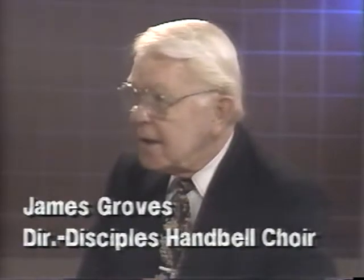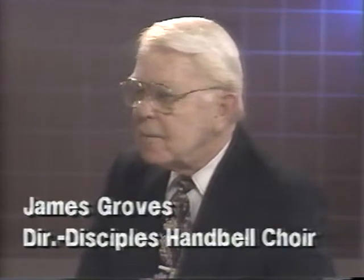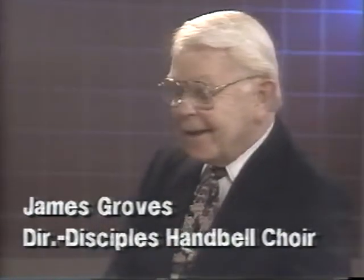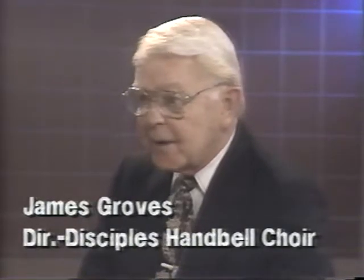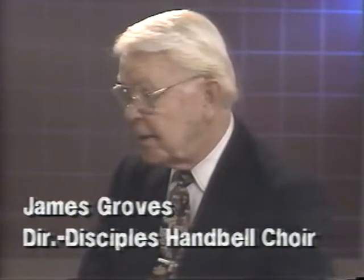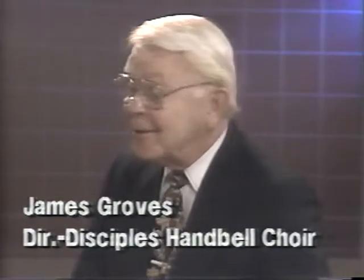Speaking of writing the music, I noticed they didn't even have sheet music, the choir that came in. No one had a piece of paper in front of them. This is our practice, our reputation practice, because we're the only choir in the United States that plays from memory. I decided way back in the 60s that this was the direction to go. You never expect children to have to look at music when they're singing. So I thought, well, my bell choir is not going to look at music when they're playing.